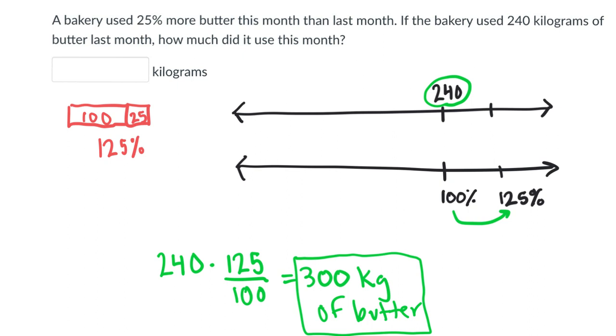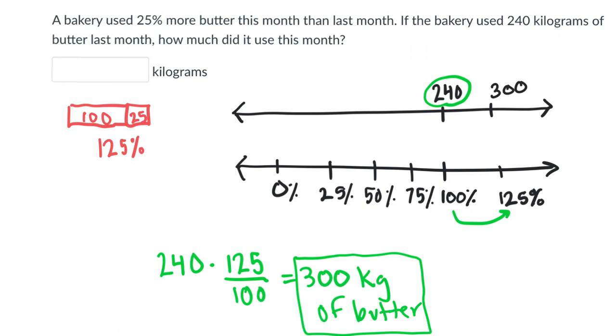Okay, so really what that means is on my number line, that would be 300 there. Another way to look at this with our number line, we are increasing by 25%. So if we can figure out 25% increments, let's start 0, 25, 50. I know those aren't evenly spaced, but if we can figure out these percent increments, then we could also solve the problem.